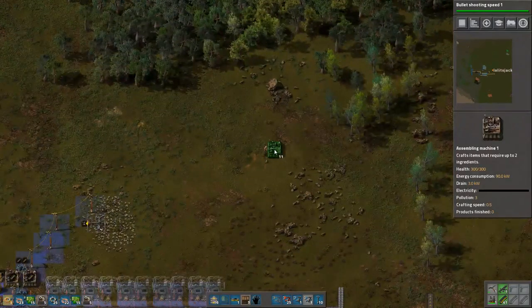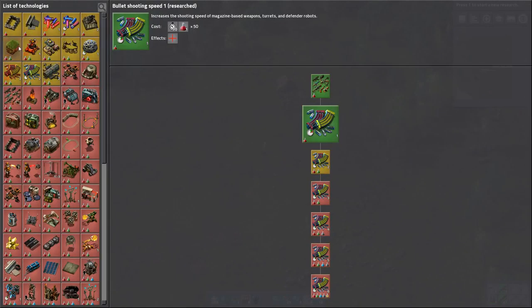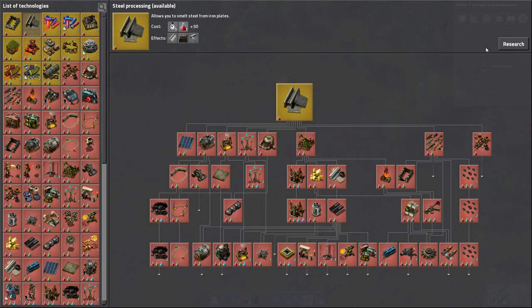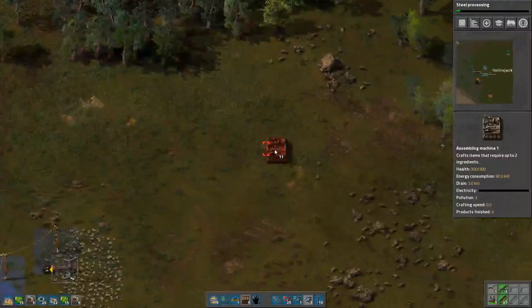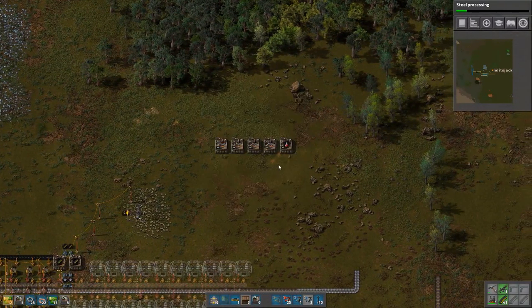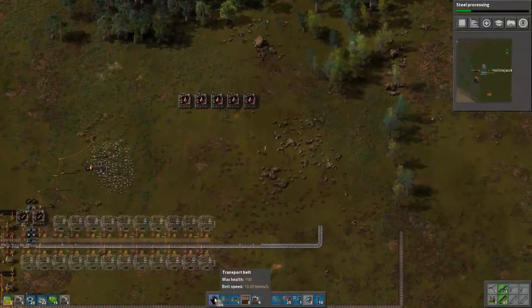Okay, let's do it this way. We can make some room here. Let's get steel. Oh, automation too. No, steel. We need steel. Steel and then tank. No, steel and then heavy armor. So let's do 1, 2, 3, 4, 5. So we need copper and we need gears.